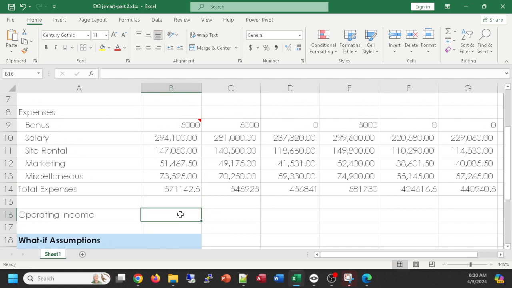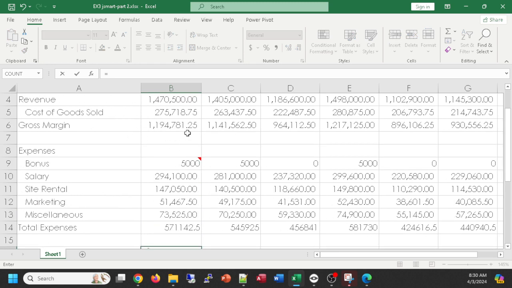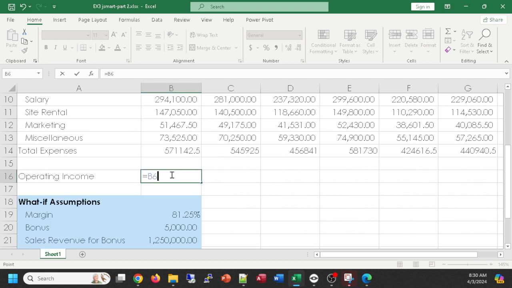Operating income is equal to, type the equal sign, my gross margin there in B6. I click on that, it puts a B6 in for me, and I subtract my total expenses that are there in B14. You could either click or type B14.